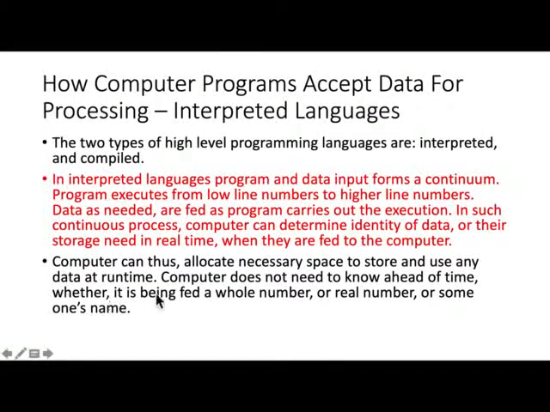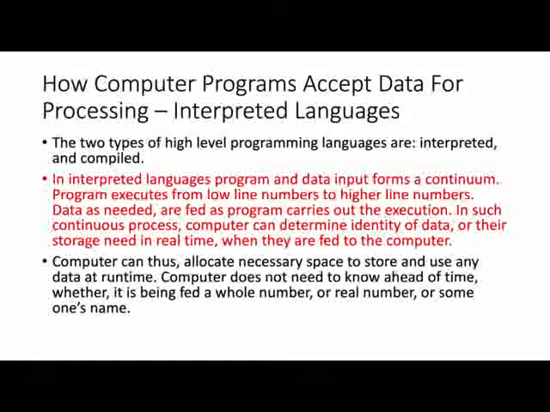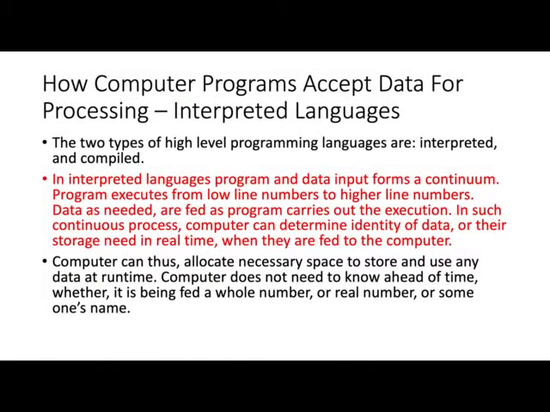So in interpreted languages, the computer can allocate the necessary space to store and use any data at runtime. Runtime means the time when the program is running. The computer does not need to know ahead of time whether it's being fed a whole number, a real number, or someone's name, because we have designed the program such that wherever data is needed, it's fed, and the program just ends up using it right then and there. So that's the situation in interpreted languages.